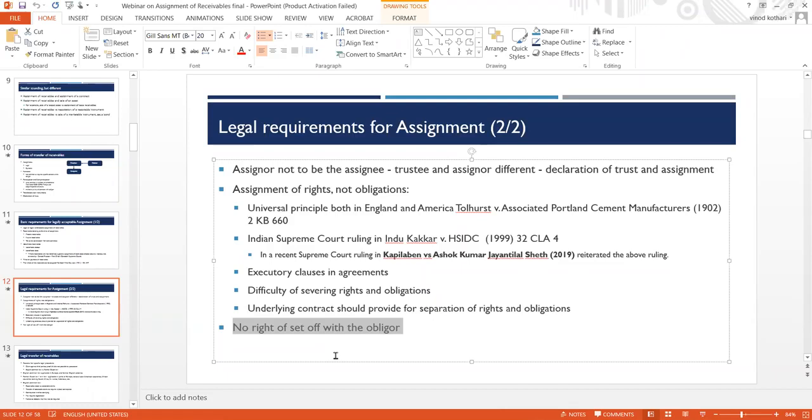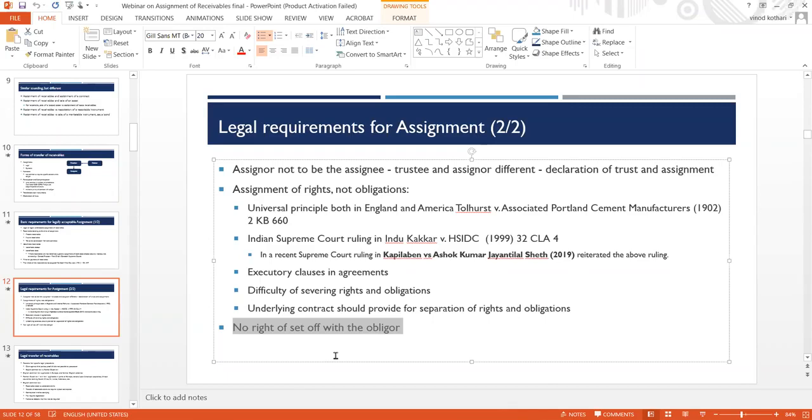If the right of receiving and the obligation to set it off against the right were both inseparable, then there is no question of transferring the right without transferring the obligation. And as I mentioned, obligations are not transferable without the concurrence of the counterparty. So normally speaking, the rule will be that if I'm transferring some receivables, the receivables must be free from a right of set-off. This is one of the very common conditions you will see in any deed of assignment or document of assignment.